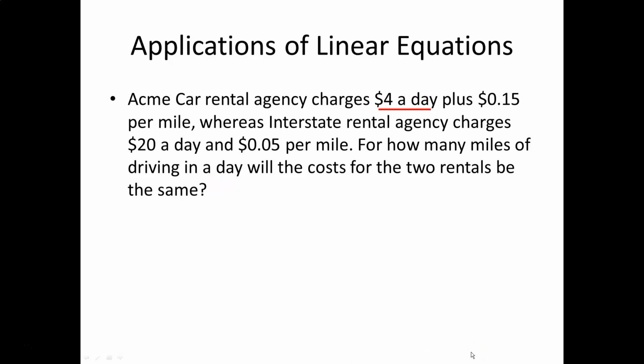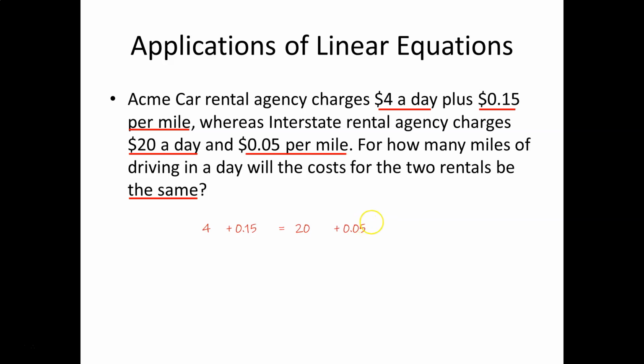Well, let's look at this. Acme Car Rental Agency charges $4 a day, so we're going to write down a 4, plus 15 cents per mile. So plus 15 cents, or $0.15. Whereas Interstate Rental Agency charges $20 a day. We want them to be the same, so that's going to be an equal. Interstate Rental Agency charges $20 a day and 5 cents per mile.